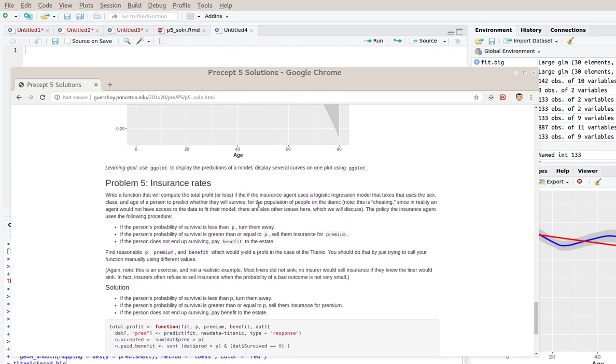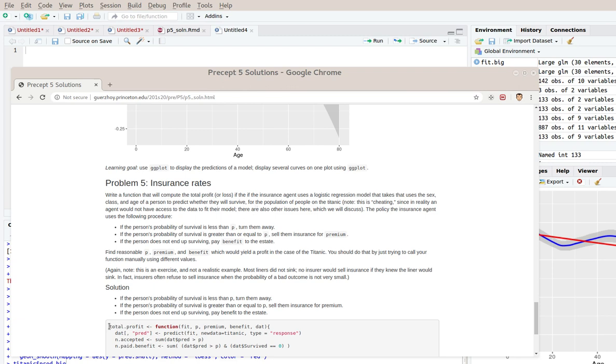So in this video, I'm looking at the insurance rates question. The scenario is you're selling insurance to someone who is about to go on a trip on an ocean liner that's going to collide with an iceberg, and you're trying to set the insurance rates, the premiums and the benefits, in such a way that you won't end up losing money. It's a little bit of an artificial scenario, of course. If you know that the person is going to be in a shipwreck, you probably would not really want to sell insurance to them.